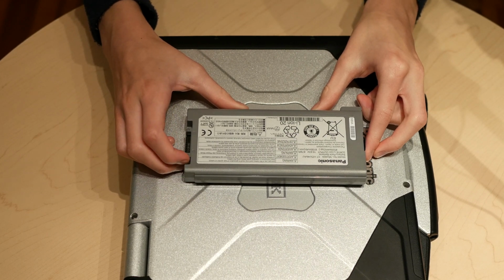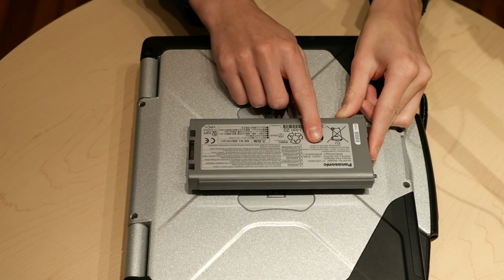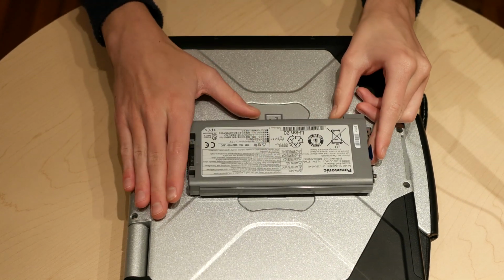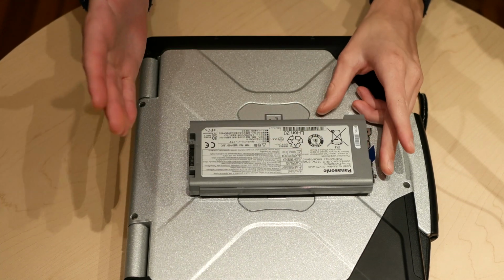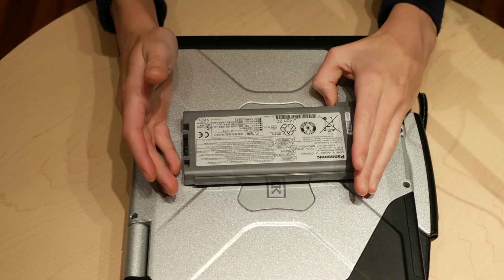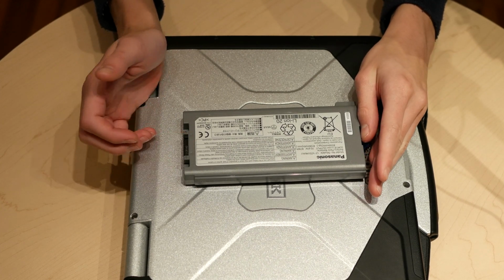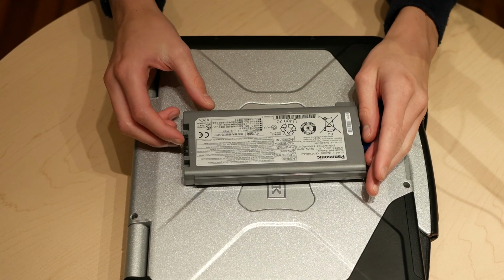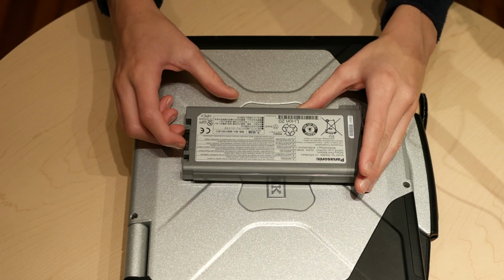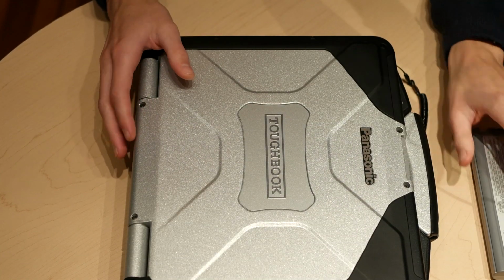I'm not sure how many milliamp hours it is, because it says right here that it's 8,100 milliamp hours, but I'm not sure if that's right. I'm not even sure if that's the right reading for it. But besides that, this is actually a used battery. I didn't get it new, got it used with the laptop, and it's really nice. It actually lasts from like 6 to 8 hours. Now, it probably lasts even longer than that. Actually, maybe not. But yeah, even for a used battery, when I got it, it's still in really good condition. These things are built really well. So yeah, really awesome little battery. We'll just put that off to the side right there.